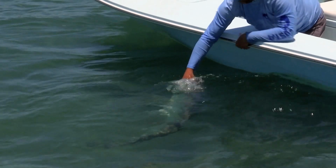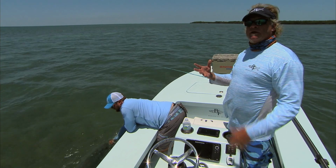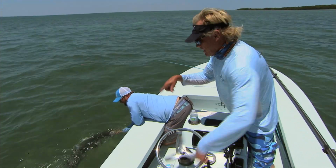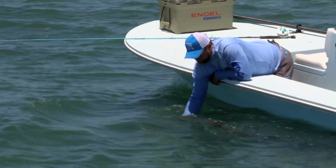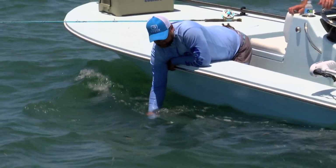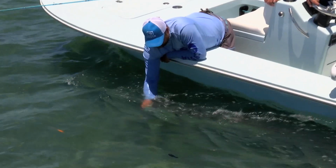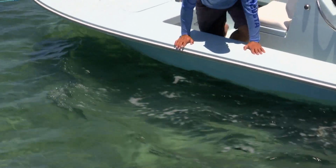And what we're doing now, folks, is we're getting water to go through that fish's mouth, through the gills, and what that'll do is bring it back to life good so we can release it. You don't want to go too fast, just a nice little steady flow. After a fish battle like that, I'm wore out, but that little fish right there, just like us, we get lactic acid buildup, they'll get lactic acid buildup, and they'll cramp, and a lot of times, if you don't revive them right, the sharks are around and they'll come and get them, and you don't want that to happen. Getting her color back now. Yeah, she's looking good, kicking her tail. There she goes. There she goes, baby.